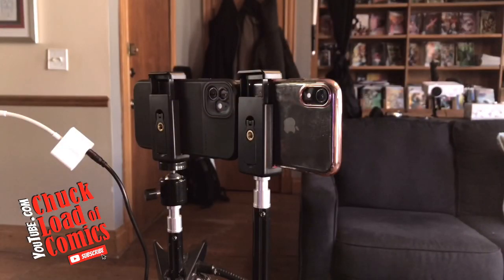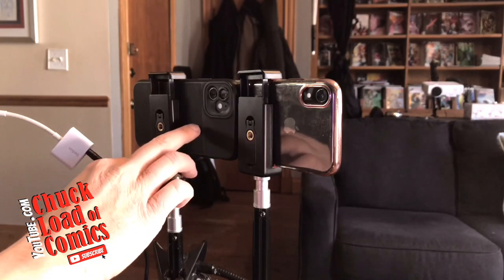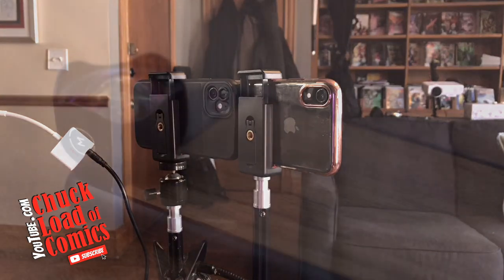Let's go ahead and see what this looks like in the shot we're looking at right here. I'm going to go ahead and clip this thing on. What's cool about the Moment lens — it's not your standard clip-on lens. You purchase a special phone case that goes on your phone; they sell them for different models and brands of phones.